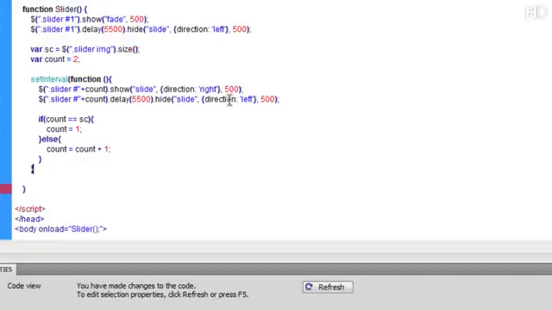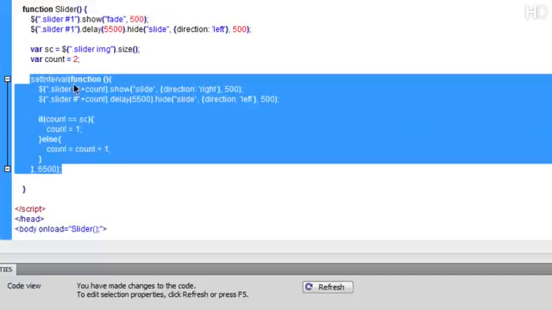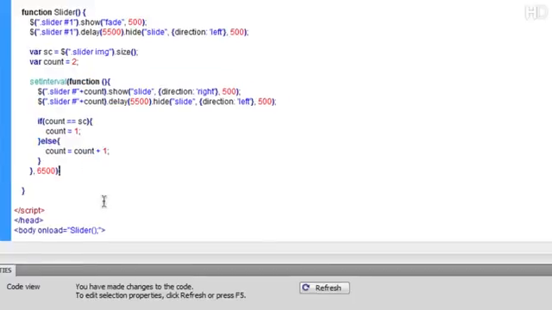Then, if you see here, we have 500 and 500. Now that takes up a total time of 1000 milliseconds. And if we plus that onto this delay, it equals 6500 milliseconds. So we're going to type a comma here, and then we're going to put 6500 milliseconds and close off the function. That way, this here will run every 6500 milliseconds. So now let's go to the browser and let's refresh.